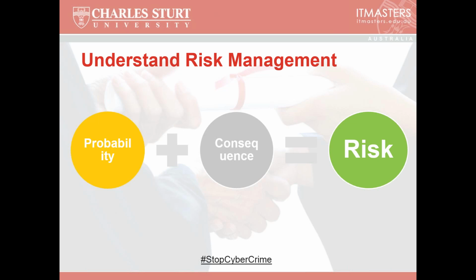Probability plus consequence equals risk, which means that when you are using computers, you are going to underground websites and downloading cracked software, free MP3s, free books, free movies, free operating systems. Don't laugh, but I saw people downloading free cracked antiviruses. So the question is, if you're going to these kinds of websites, what is the biggest issue? You are taking a risk. You should start asking yourself: why are people giving you stuff for free? I'm not talking about free software in the app store where you can go and download. I'm talking about an underground website which gives you some kind of modified software.